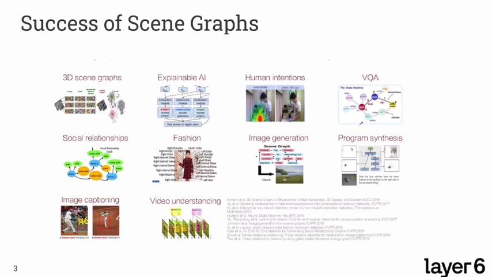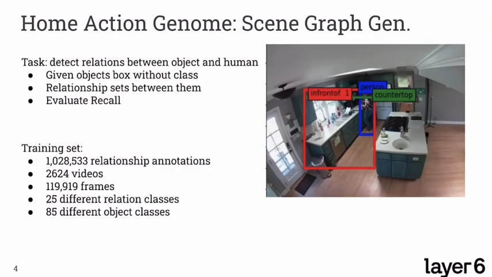Scene graph generation is an important task in computer vision aimed at improving the semantic understanding of the visual world. A scene graph is a structured representation of an image, where nodes correspond to object bounding boxes with their object categories, and edges correspond to the pairwise relationships between objects. The task of scene graph generation is to generate a visually grounded scene graph that most accurately correlates with an image. Successful real-world applications of scene graphs include image captioning, video understanding, and visual question answering.